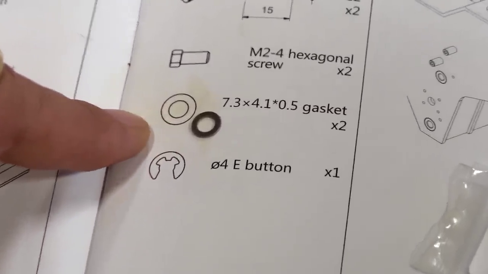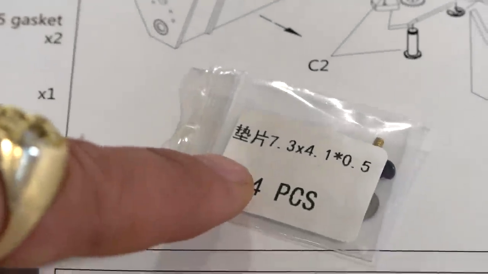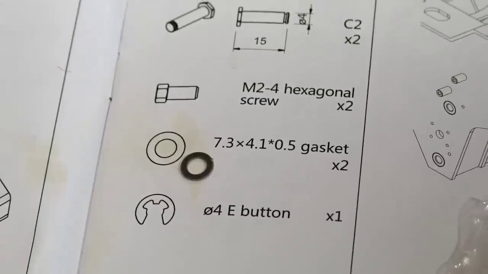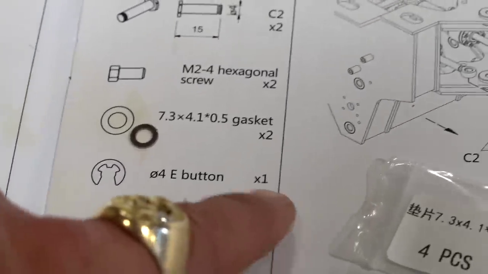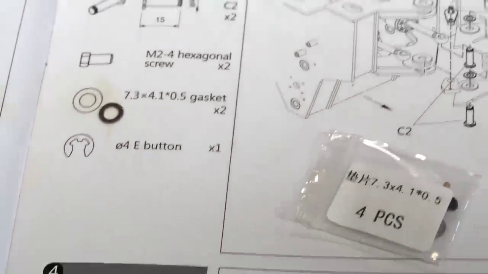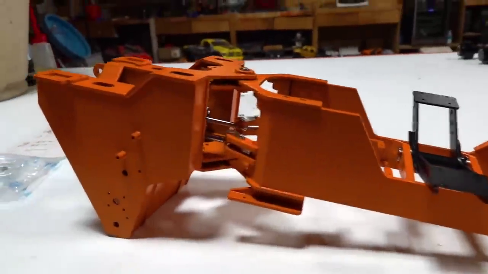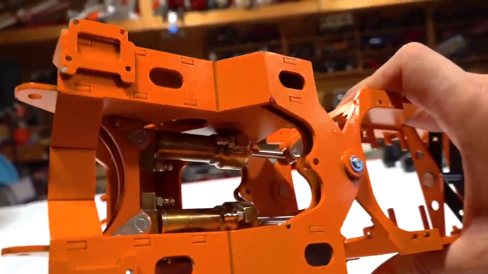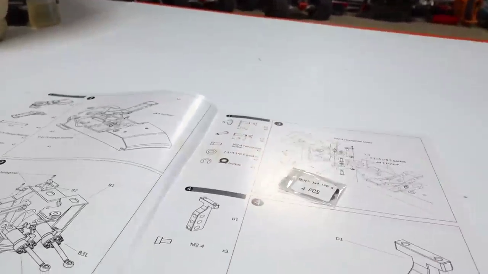Two of these screws. There is the gasket. I wanted to put one side by side so you could see. If you are building along, it is in this bag, 7.3 by 4, one asterisk, 0.5 gasket, and then an E clip. Now you're actually going to need two E clips here. They only list one, but you need two. And what do I mean? Well, these two came together. I did this off camera. As you can tell, I was kind of chatting about what I knew what I was talking about there.